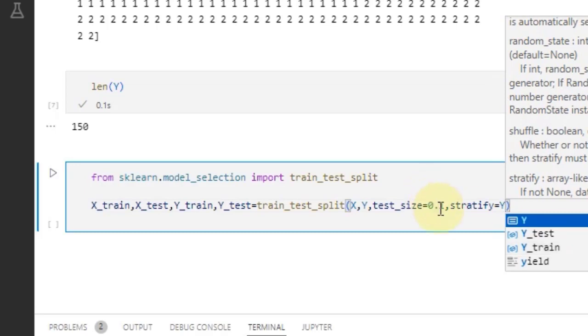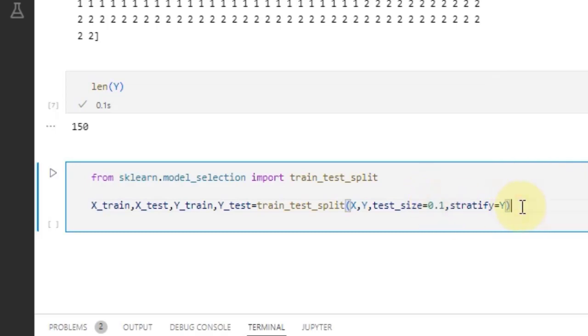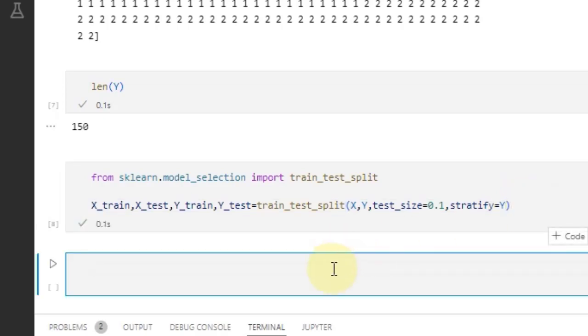Okay, so when I stratify them, the same command can also be run without using stratify here, but it will be biased towards the majority votes, because these X train and X test will not be composed of equal proportions of all the classes. So in order to compose them in equal proportions of all the classes, I have used stratify here. Let me run it, and it has run without an error.